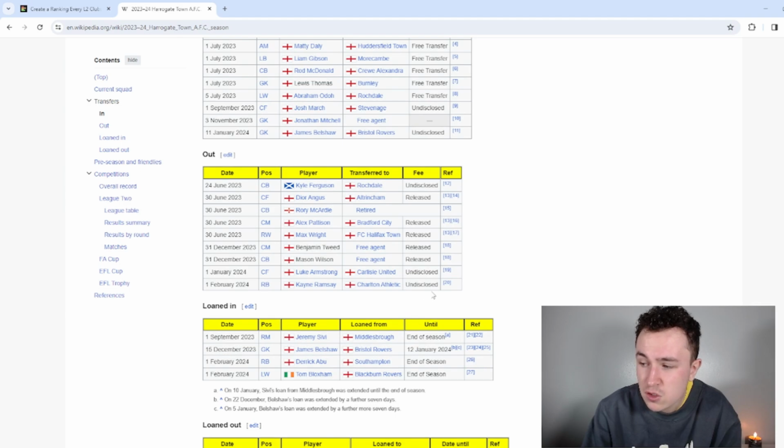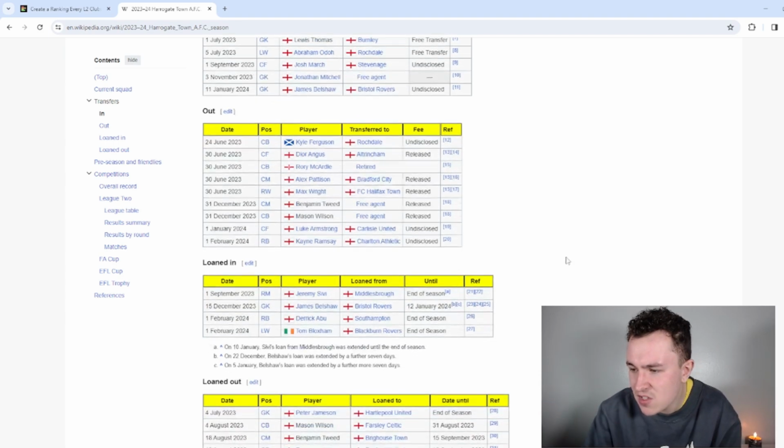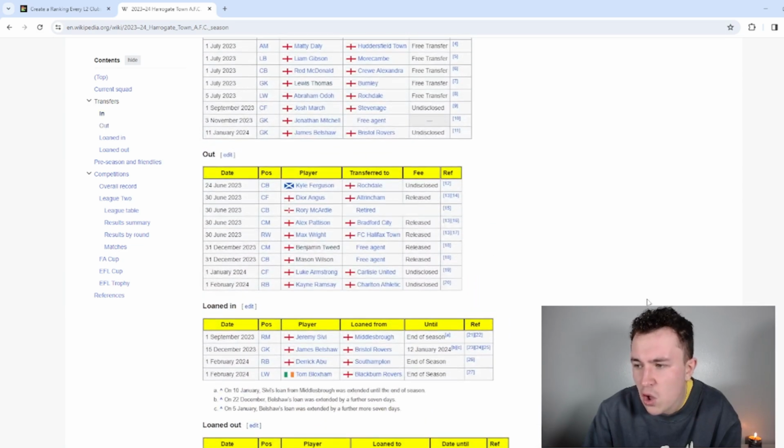Kane Ramsey also joined Charlton for an undisclosed fee. Again, I think that one is a pretty significant loss for them, but again, if they got good money in for him, then, you know, you could go out and replace him. In terms of their loan signings, I don't really know too much about the 2 that they brought in on deadline day, if I'm being honest with you, and also they had a couple of loan departures, but again, nothing really too significant. I would say they are weaker coming out the window than going into it.